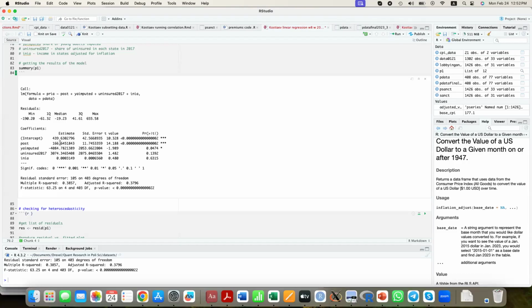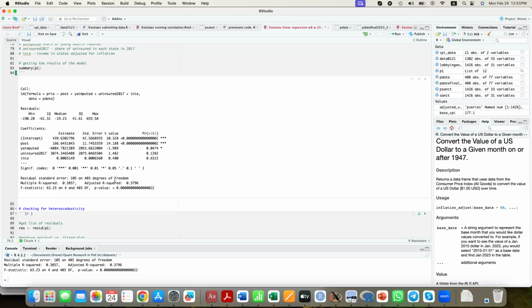Kind of makes sense. Another variable is, let's see, share of young adults imputed. Is it statistically significant or not? What can you say about this p-value? Yeah, it is statistically significant.